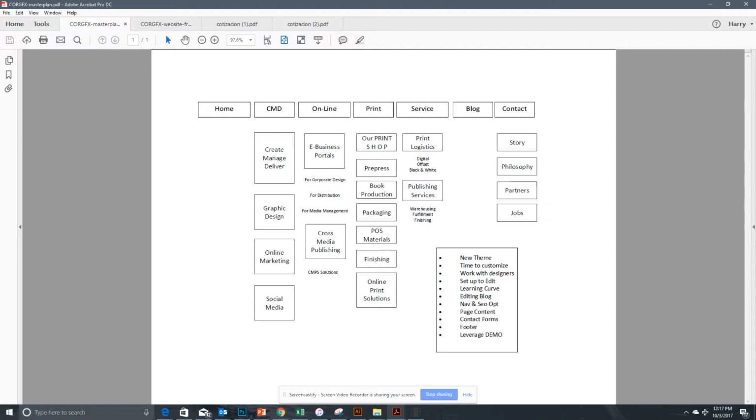The nav and the SEO options and how we name and how we construct some of our content pages is also critical in your estimate. We also want to work with somebody who understands that part of constructing a theme and content pages within a Magento environment. Our contact forms, we'd like to set that up so that we have a formatted way of how our call to actions are working and the type of service that people are inquiring about.